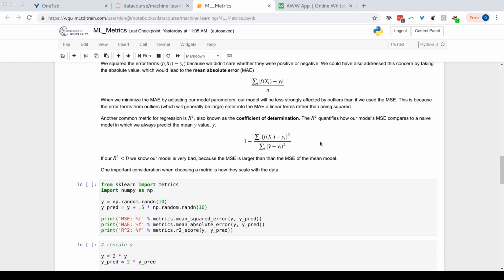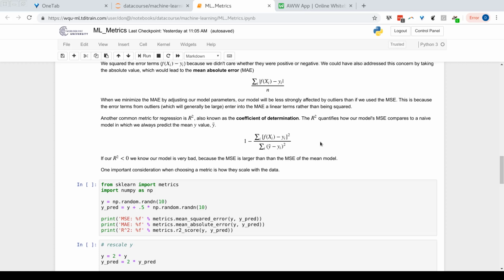Now let's see what happens if our model always predicts the true value. So f of x is always equal to y. If that's the case, then our numerator is 0. So we have 1 minus 0 over some number. Our R squared value is 1. So if we evaluate a model, given a data set, given x and y, and it returns an R squared value of 1, that means the model perfectly predicted the label values, perfectly predicted the true values for that data set. So that's great. So that's the ceiling of this model. So it's nice to know that an R squared value close to 1 is good.